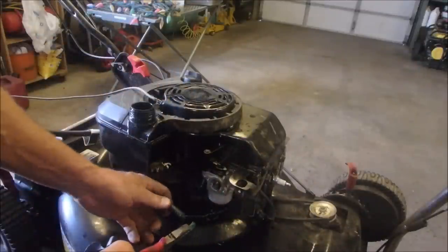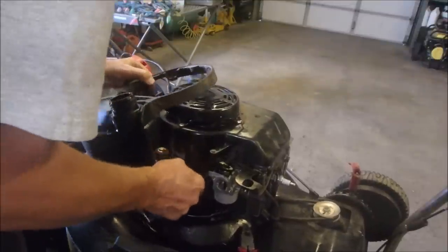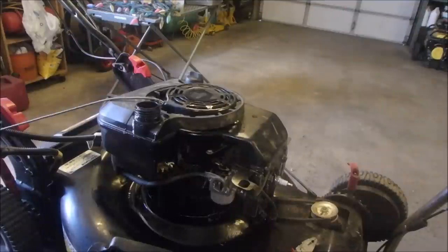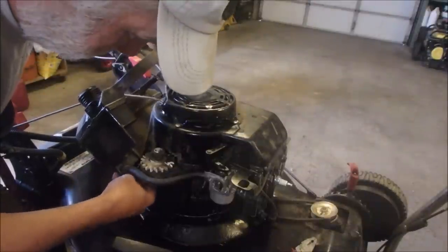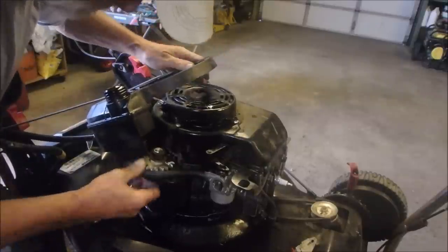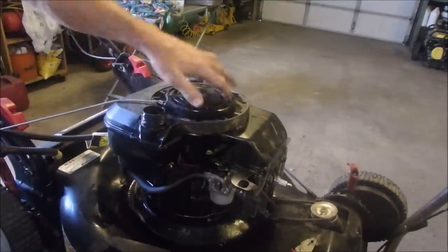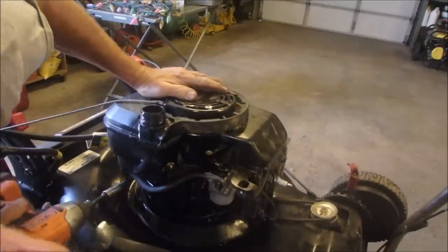This is the exciting part, you guys. Not many hours on this machine. Okay, let's tighten that clamp up. And there we go. Now, there's a 3/8 inch bolt that holds the tank in. It rotates, eh? Okay, and I think it's a 3/8 too. Just tighten that guy up if we can get there.